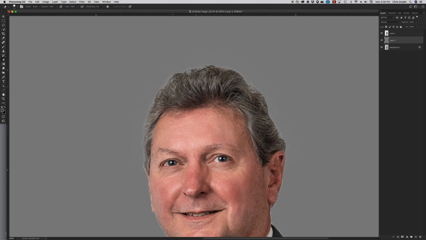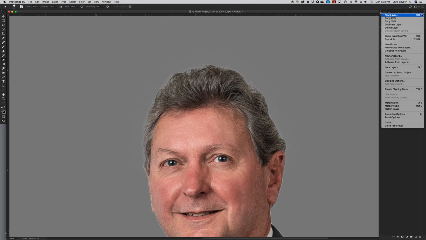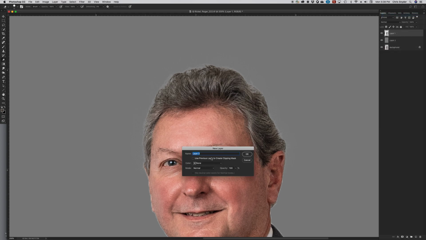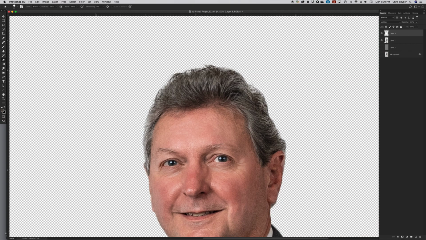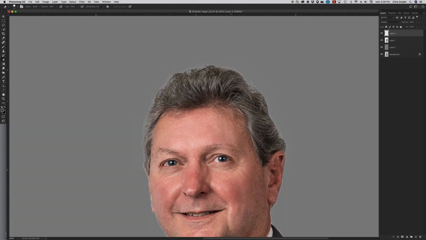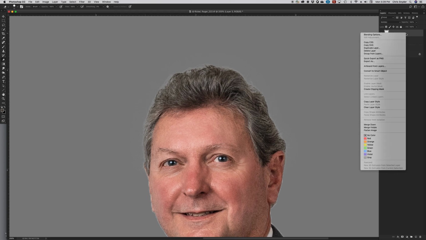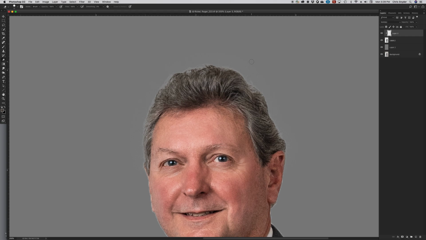So, okay, the new technique to get rid of all this little stuff here: get your pencil ready. We're going to make a new layer, and I want it on the very top. Doesn't matter what it is, but set the blend mode of the layer to Multiply. Say OK. Make sure that layer is at the very, very top, or at least above the outline of Roger. So this is where it's really weird. Now right-click on the layer, go down here and do Create Clipping Mask. Nothing happens, but something has happened.